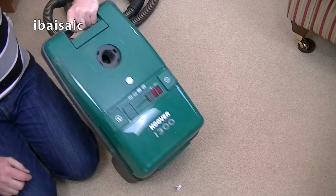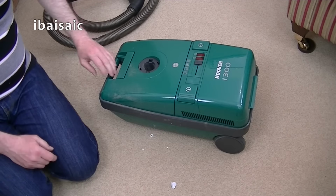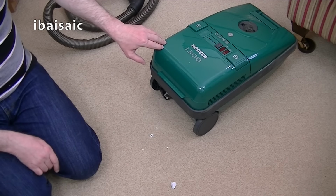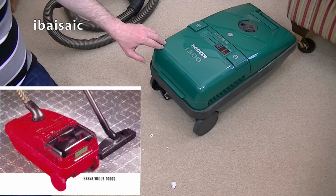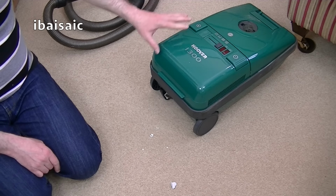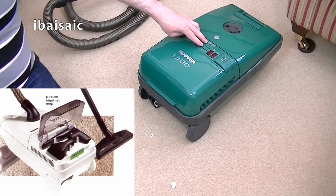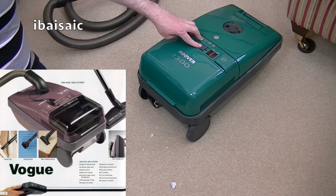Right then, folks. Yes, actually, no, I think it is more of a Vogue. I had two Vogues. The original Vogue lineup consisted of three cleaners. The bottom model was red. Yes, thinking of it, this is more like the middle white model. The bottom model was red, and I think it was fixed suction. Then there was the white model, which I did own, which had variable speed. And then the top model, which I believe was some sort of a rose colour.